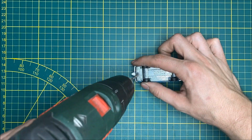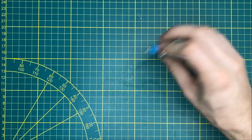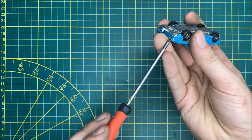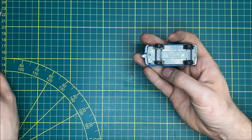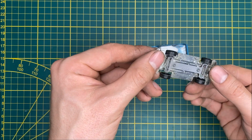Now, as you can see, the car has had a rough life. It has been sold on a yard sale before, I think, because there's still a €1 tag on the front of the car. I'm not the one that bought it for €1, obviously, so I don't know when this car actually hit the yard sale scene.